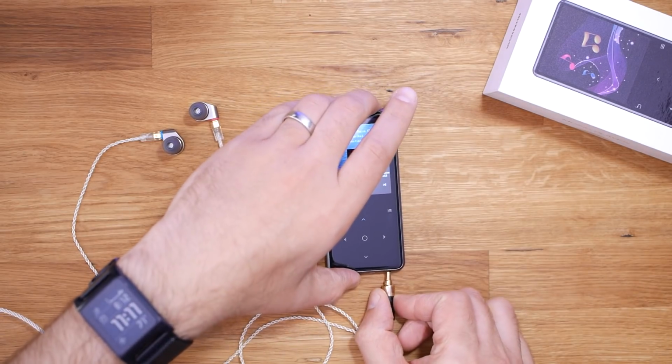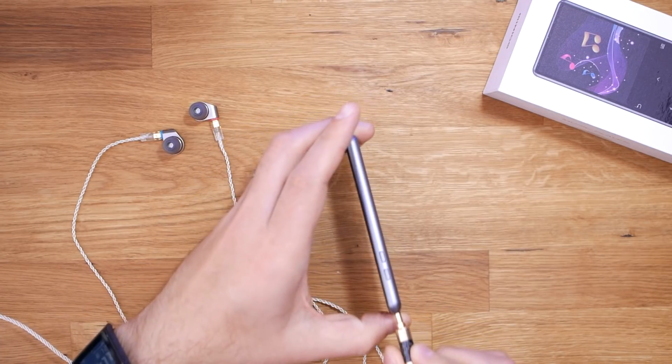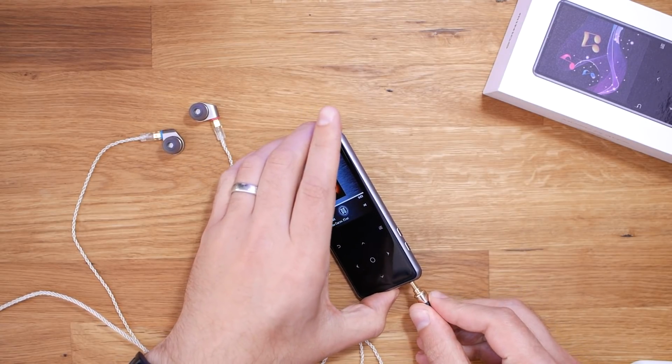The only thing on the build quality that lets it down is this headphone jack, which is way too tight. I had to really shove my headphones into it, to the point that I'm kind of worried I might have ruined them, but I got it to connect and I got the sound to come out of it. But yeah, this headphone jack is super tight. Getting your headphones in and out of it is going to be a pain in the butt. So if I were to rate the Minigo MP3 player out of 5 stars, I'd have to give it 2 stars out of 5.